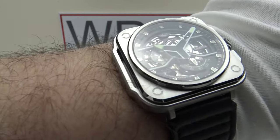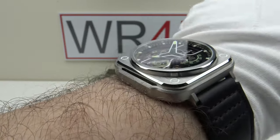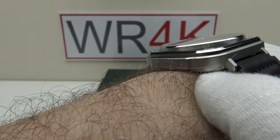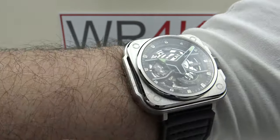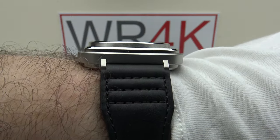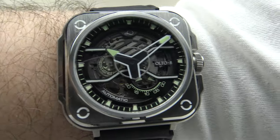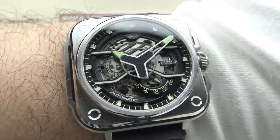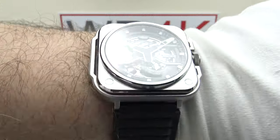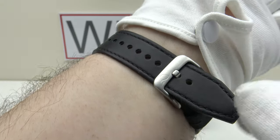The 47.7mm lug-to-lug is very close to the ideal 48mm, but unfortunately the case is perfectly flat and square — it doesn't curve and wrap around the wrist like a tonneau case. Alto 8 could have improved comfort by adding a curved undercut to the underside of the flank and curving the case back. One gets a gap underneath the angular lugs and underneath the flat case back. It feels like a square slab of 316L stainless steel sitting on the wrist rather than wrapping around it, so for 8 to 12 hours daily wear it would become uncomfortable despite being only 111 grams, purely because it's top-heavy and doesn't feel well-balanced.